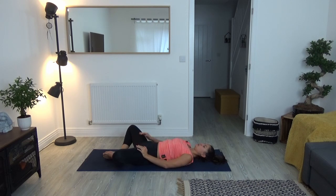And then release. Bring your right hand onto your belly, your left palm onto your heart. Take a deep breath in, the deepest breath you've taken all day today. Inhale through the nose. Open your mouth and exhale for a cleansing breath. Release it all the way out. Keep your mouth gently closed. Relax the jaw. Allow your teeth to slightly move apart. And stay here for as long as you like to.